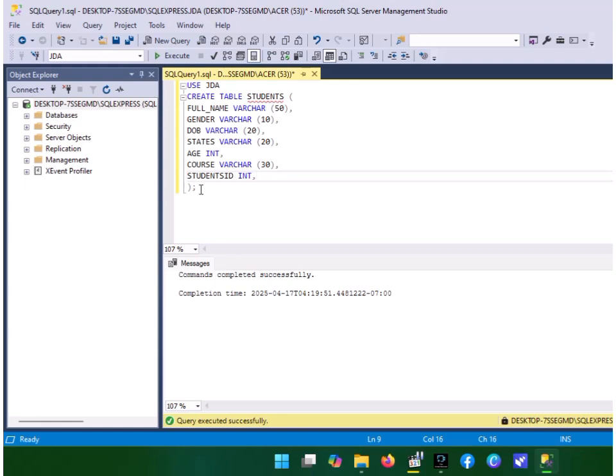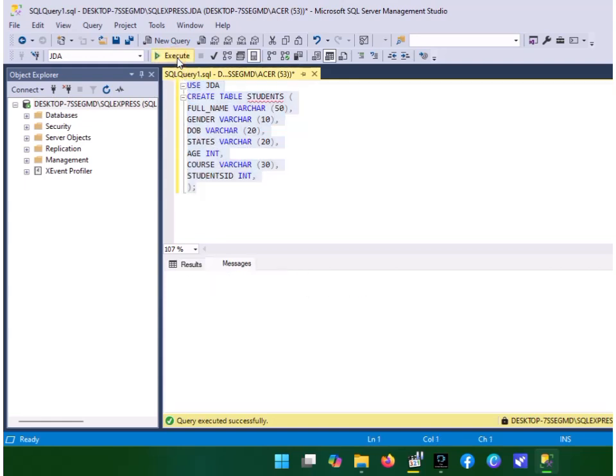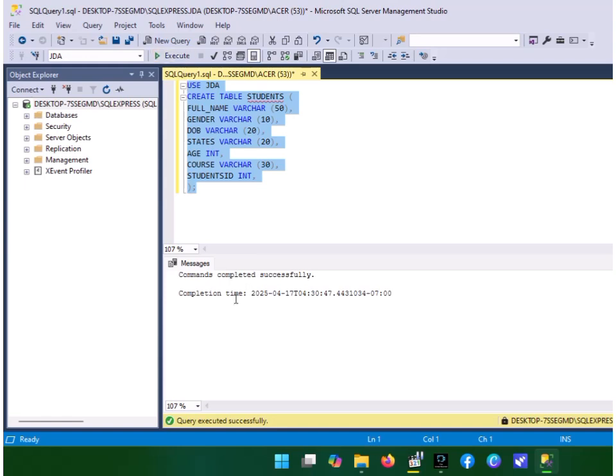Okay, so now let's run our code and see the result. As you can see, we have created a table successfully, which tells us that commands completed successfully. So this is how we are going to create our table. These are the appropriate codes that we can use in order to create our own table.